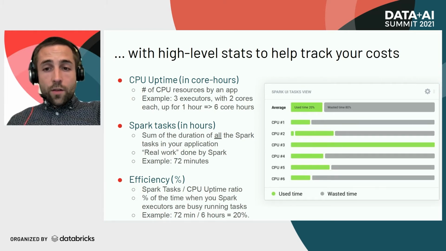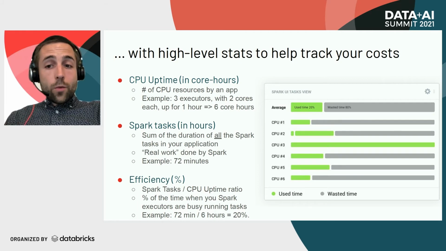Now, the last score I want to explain is the efficiency, which is a ratio between the Spark tasks and the CPU uptime. If this ratio is 100%, that's great. You have perfect parallelism. All your Spark cores are running tasks 100% of the time. But in our example here, the efficiency is about 20%. And just by looking at the image, we understand why. There was basically a long task, a straggler task, that took a long time to compute. While it was running, the other cores were idle. This is why we have imperfect parallelism, and maybe there is something to improve for this specific application.